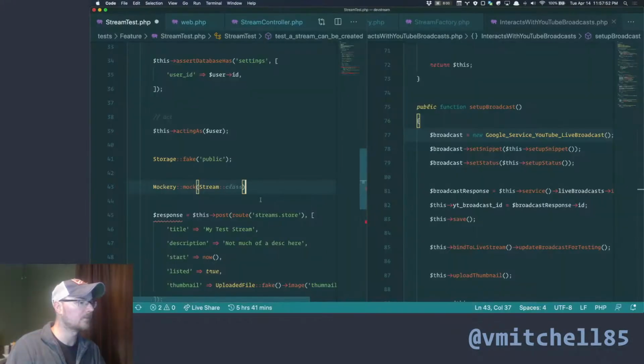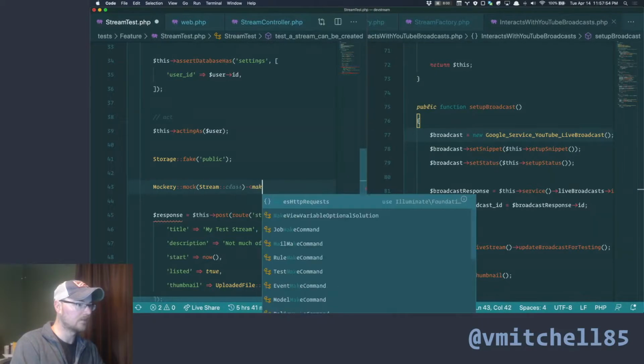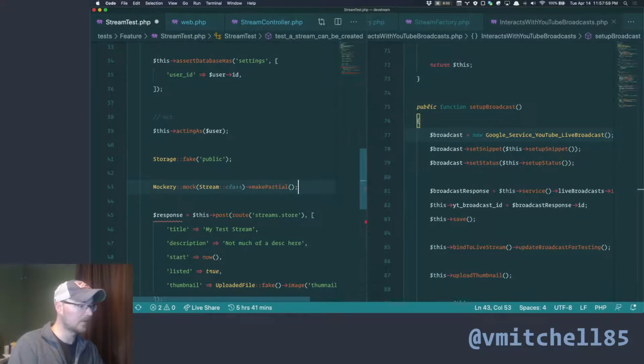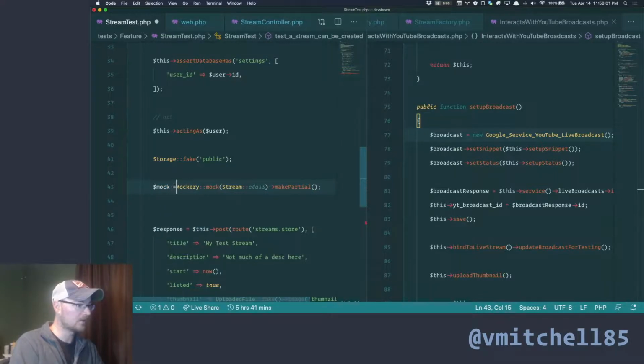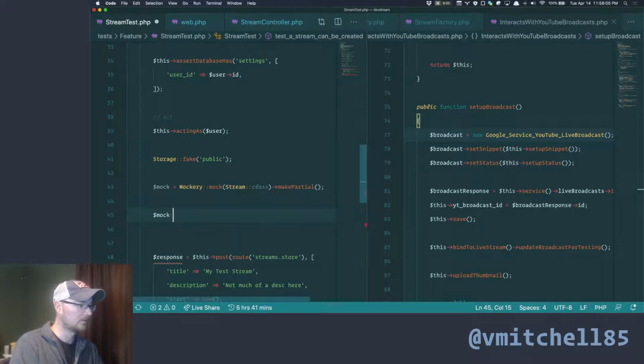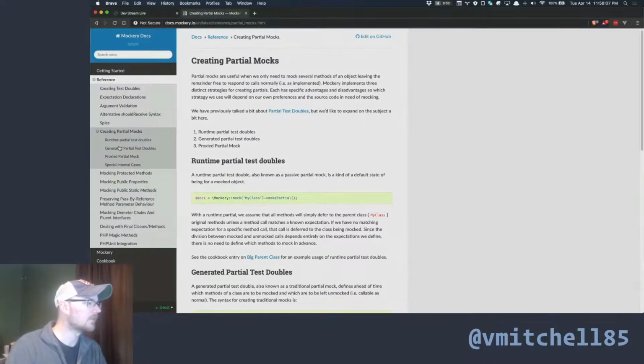Mock, make partial. Okay, and this is my mock equals. So mock. So should receive is create partial mocks.